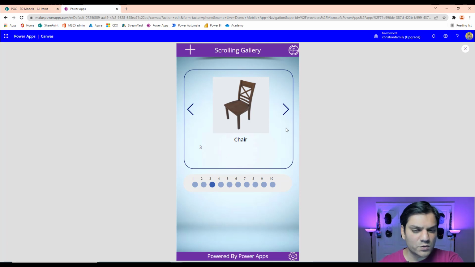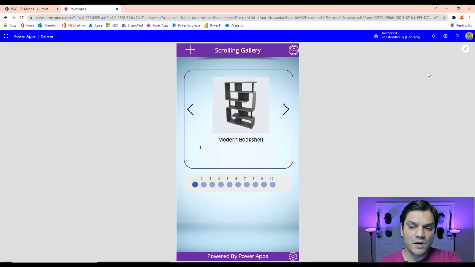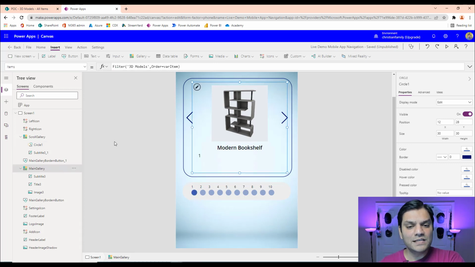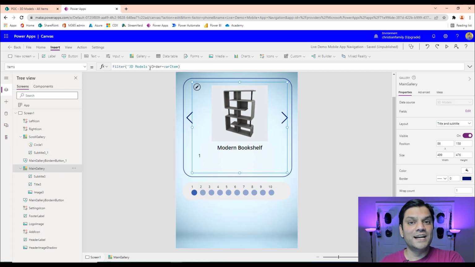So let's take a look at those one more time, all right? So we come back, the moment I'm selecting over here, what's happening? I click on that one, and it's the actual on select over here. When I go and click on the on select, did you remember that we put the set value? The set value takes whatever is this value and puts it to the var item. And because that happens, the var item automatically goes ahead and filters the gallery, and we get that value. So you see how it's all working now? It's kind of all making sense.